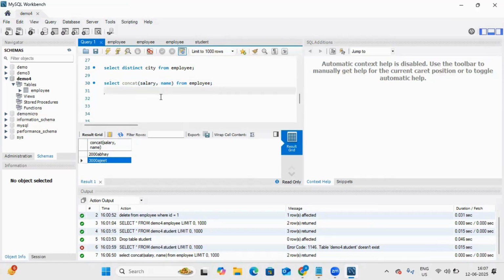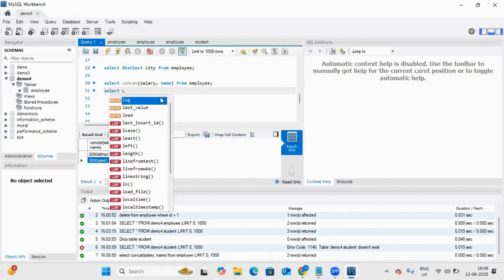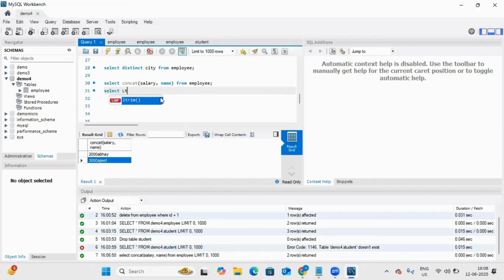Let me show you a few examples. If you want to remove the white spaces from the given string, you can write select LTRIM, which removes white space from the left side, of name from employee.